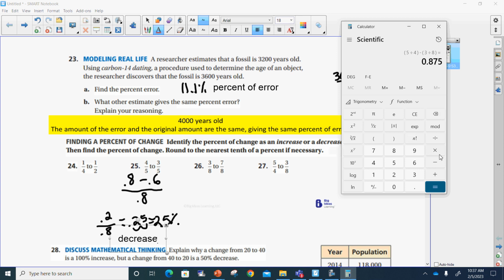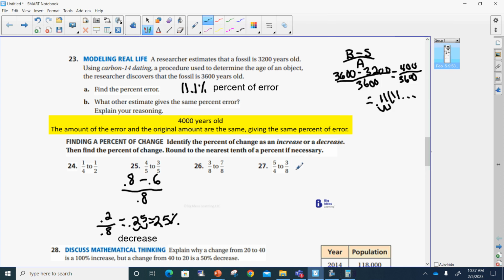Now I'm going to divide this number. Remember, it's a fraction, right? And I'm just going to demonstrate over here. We found this answer, right? And they told us that it was 1.25, I believe. Right, and we minus, I believe, it was 0.375. We put that over the original one, 5 over 4, which is 1.25.